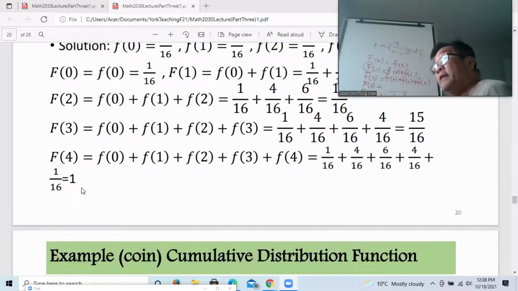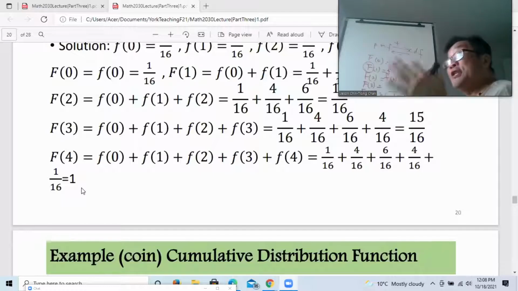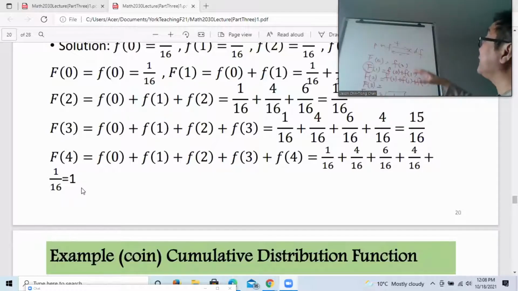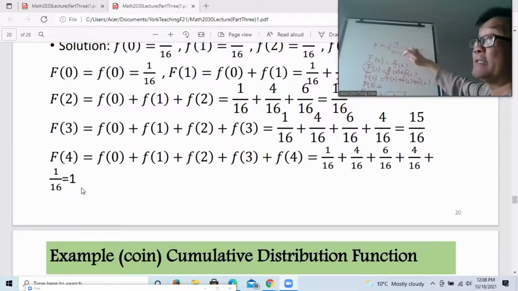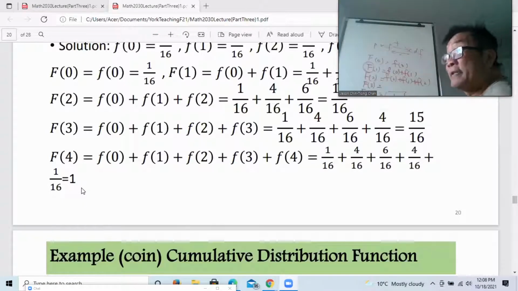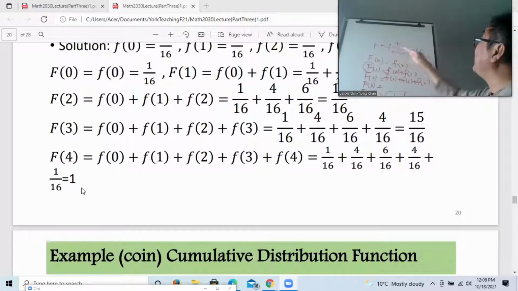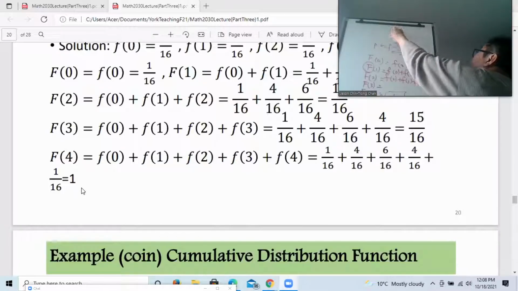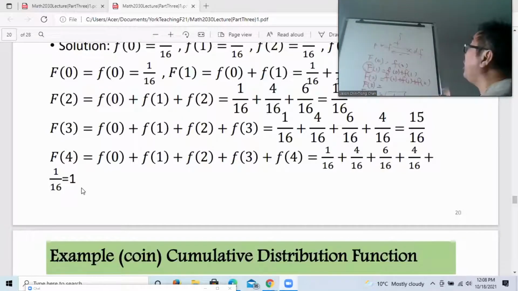Okay, after we finish chapter, part 3, first part, we move to what? We move to continuous. Okay, so continuous, we don't use plus and minus. We use what? What do you study in calculus? Yes, from here, PDF to CDF, we do integrations. So the opposite of integrations, those days, they don't have integration formula.